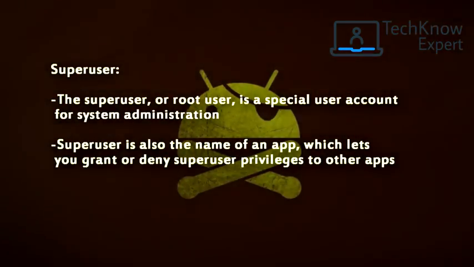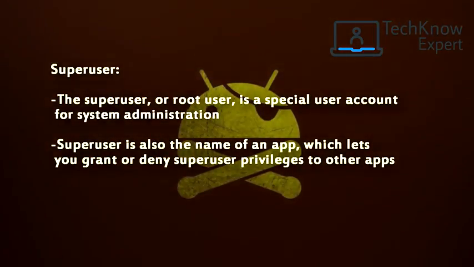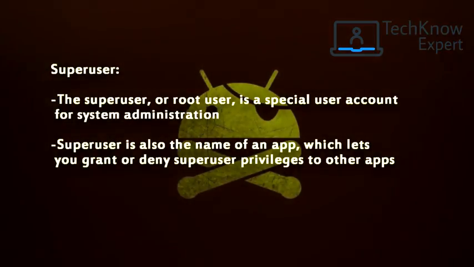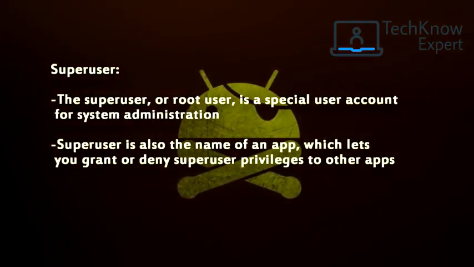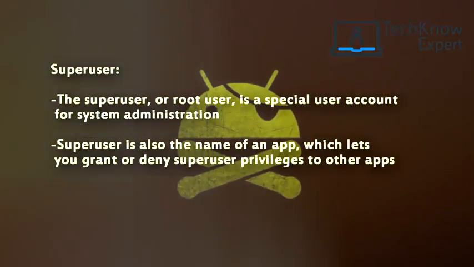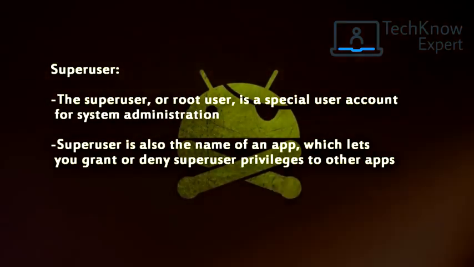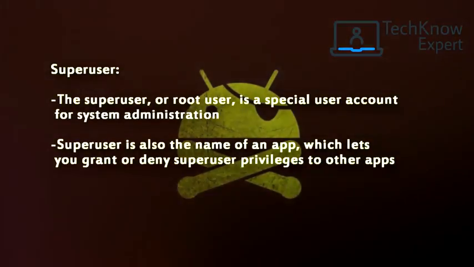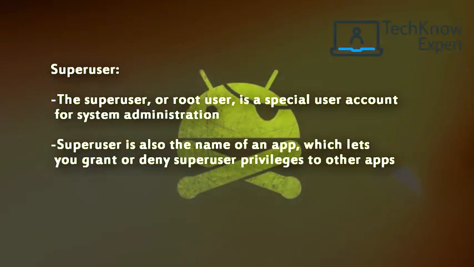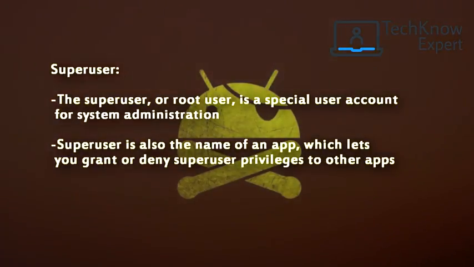Superuser. Since Android is a Linux-based operating system, Linux has something called root access. By rooting your Android phone, you gain Superuser access. The Superuser or root user is a special user account for system administration. Superuser is also the name of an app which lets you grant or deny Superuser privileges to other apps.